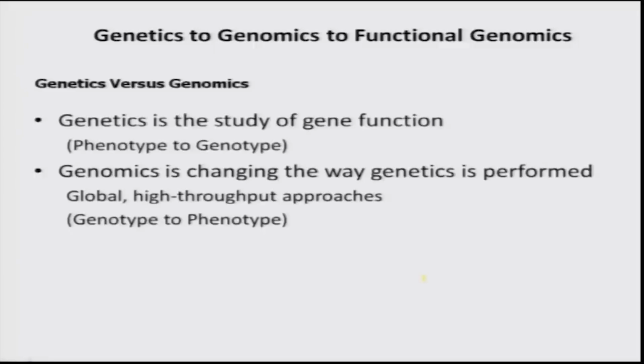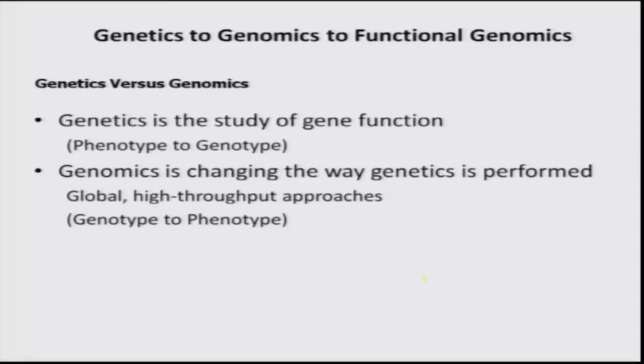So, this is another, much simpler method people have used, right. So, there are ways. What we discussed is how forward genetics works, and then we come to genomics. We understood a large number of genes, and that we call genomics, wherein for every gene whose function you do not know, you knock it out and look at the function. Now, what we are going to discuss is the topic of functional genomics, how this has led to understanding the function of the entire set of genes that are present in the genome, as to what function they do. So, genetics, just let us look into this, genetics versus genomics.